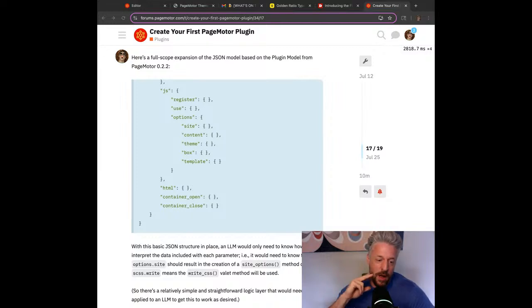And I can see where a lot of people would be like, oh crap, I've been using Yoast SEO forever. I've got a lot of Thesis-based SEO data. I want to make sure all that gets conveyed over. Well, the reality is there's not analogs for all of that data. If it exists over in WordPress, it doesn't necessarily exist in PageMotor. There is stuff like title tag, basic stuff. Title tag, meta robots, meta description, that kind of thing.